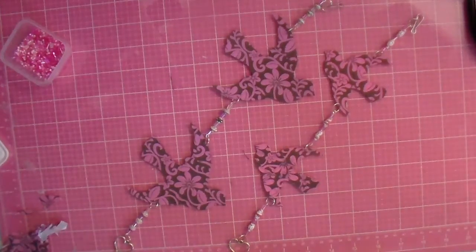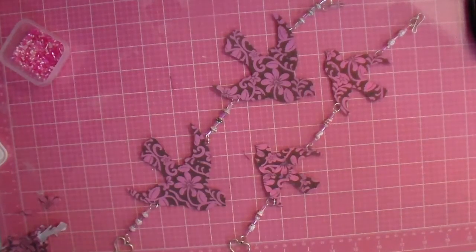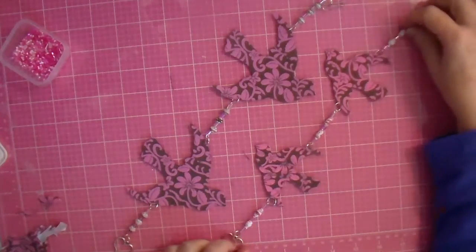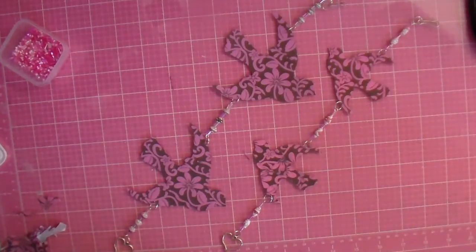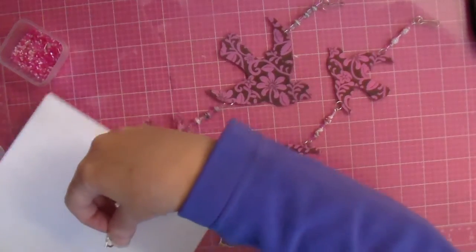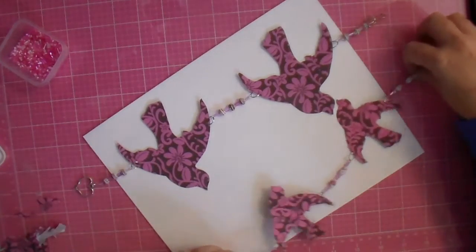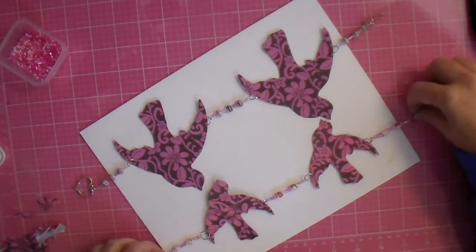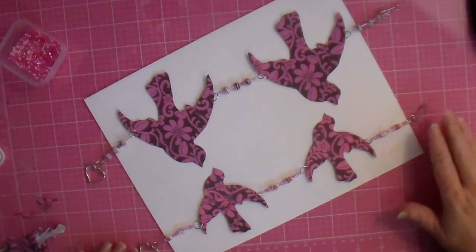I was gonna put this on some paper, but what about this one? I'm not finding any, so hopefully you can see these good enough. Oh, I want you to see them better than that. There we go. There, that's better. Aren't they pretty?